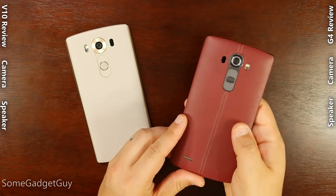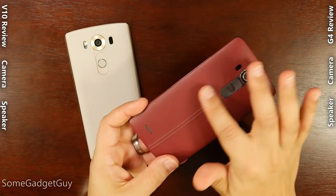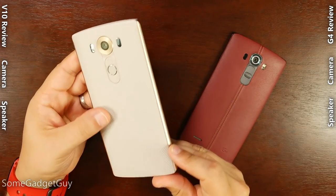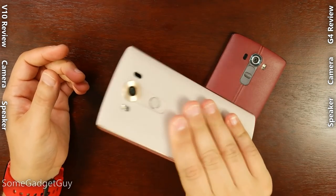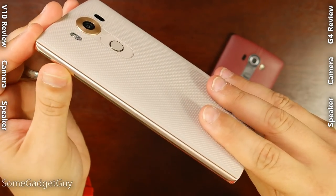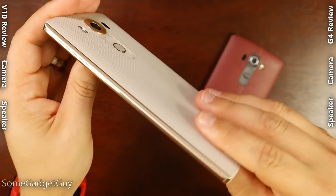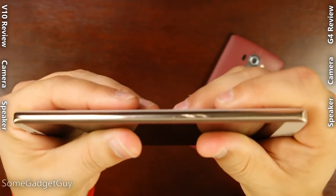In terms of overall build quality and design, the G4 was a nice improvement over the G3 — the leather backplates really took the phone up a notch over the glossy plastic — but the sides and front face still have that plasticky feel. The V10 moves us up to compete with some of my all-time favorite built smartphones, like the Galaxy Note 4 and Lumia 930. Metal and silicone is a phenomenal hand feel; it's more practical than metal and glass, easier to hold if you have sweaty paws. LG moved to stainless steel rails on the sides, bypassing aluminum. Steel is a harder, more rigid metal, and LG is advertising mil-spec 810G drop and shock resistance. Applying a little force on this phone, I have no fears of any bendgate situations.